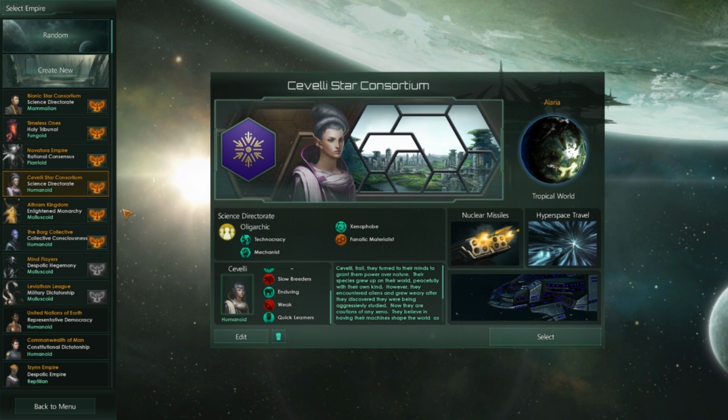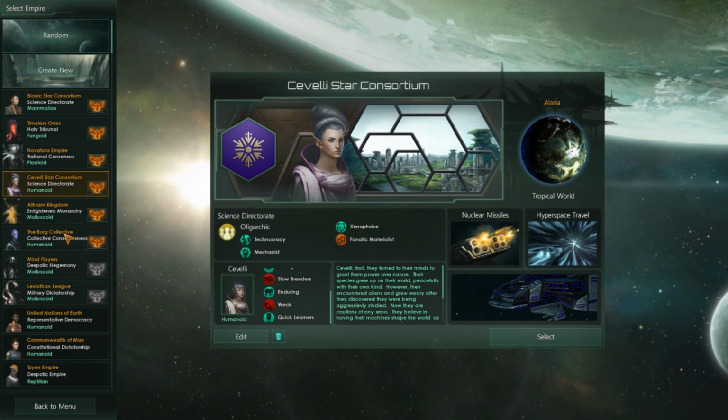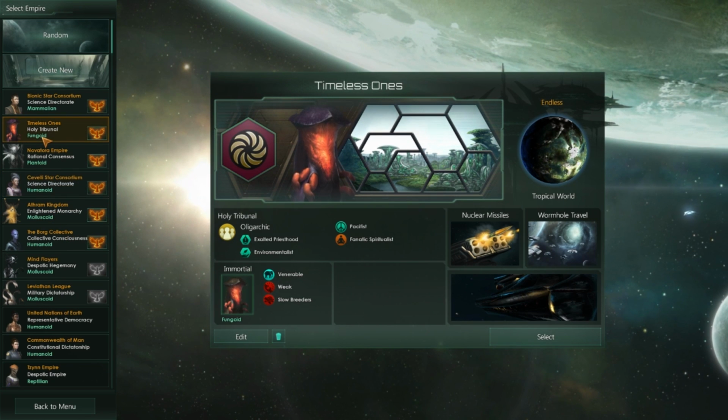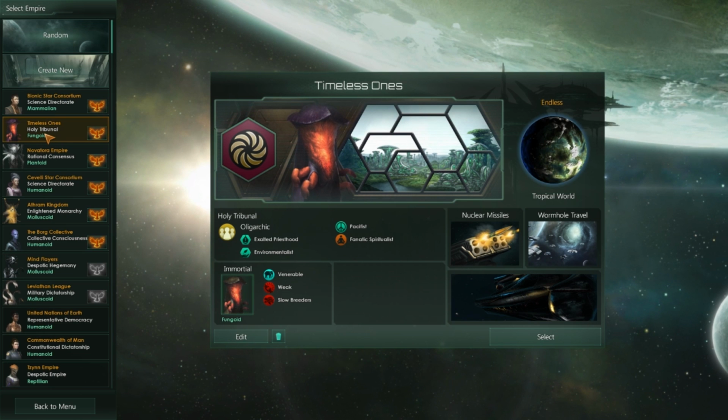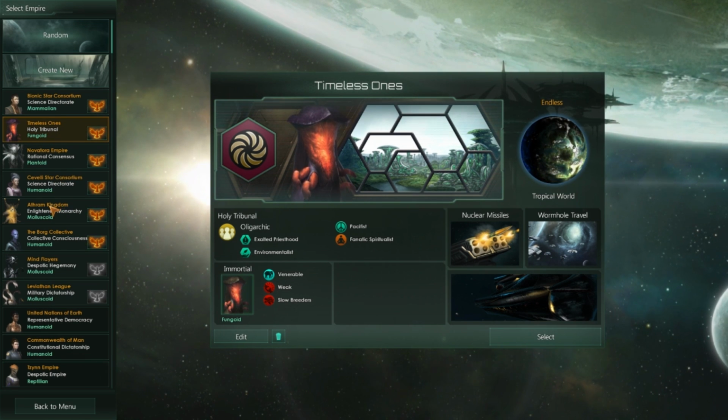Let's look at two other really fun ways to play the game. So these were sort of the normal ways that you could play the game. The timeless ones is maybe the more abnormal one, where you could play it more of as a pacifist route through an exalted priesthood. Very interesting.